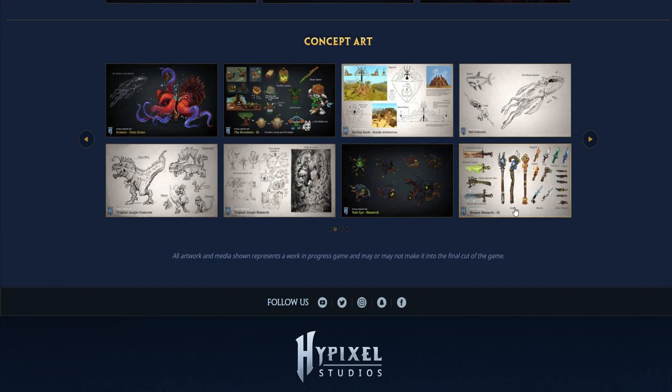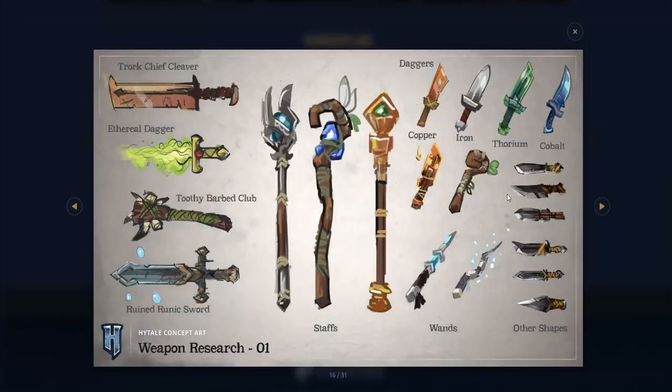There are a few repeats, so if I do leave out an image or two that have the same weapon that I've already covered, just don't fear. I'll cover them. So we're gonna start off right away. So in this first picture, this is Hytale concept art weapons research 01.